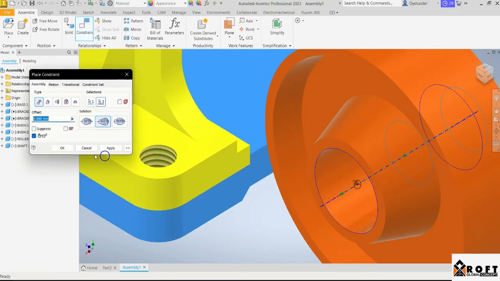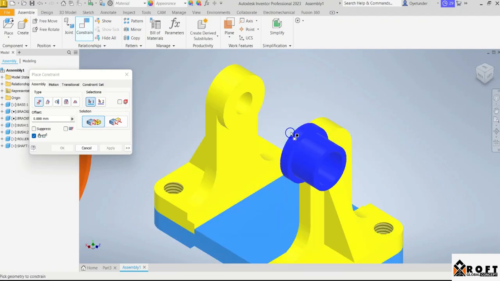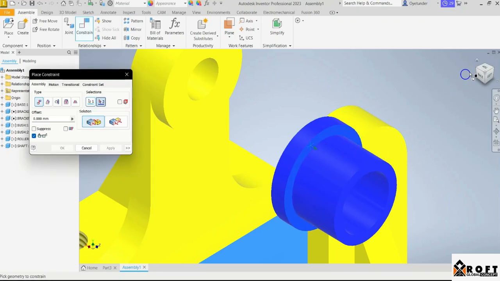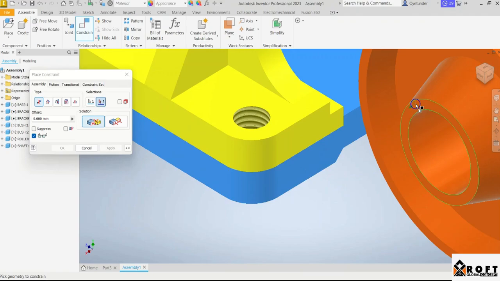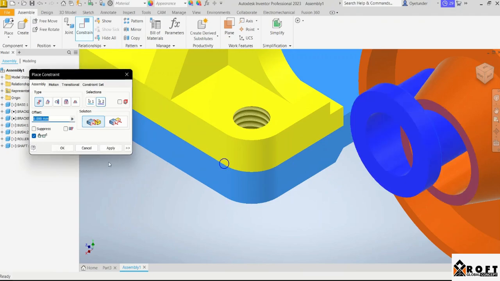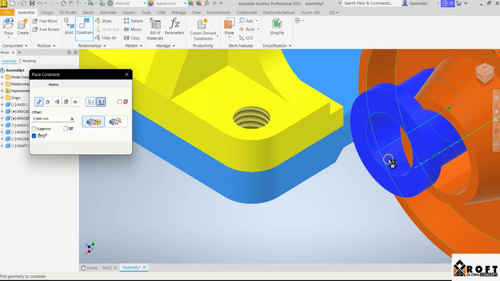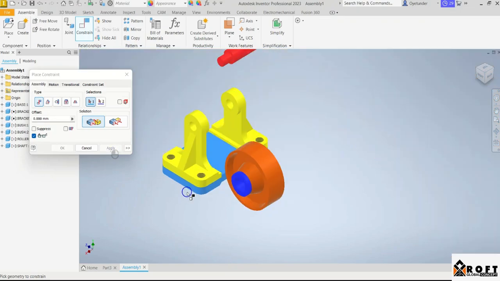So I've selected this. So that has been done. Then I'll come to bushing again. Come to this face also. I want that face to be lying to face this face. So you can see it facing it. Apply. Another thing, I want this to be concentric to this one. So that has been done.